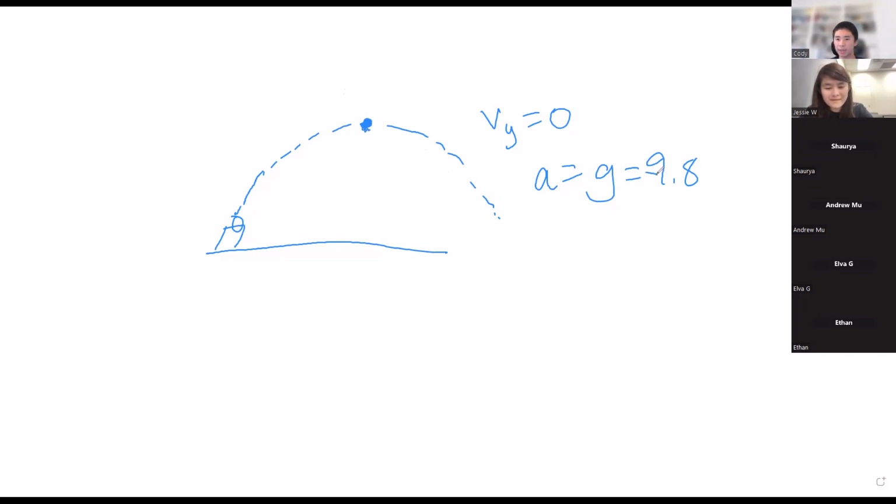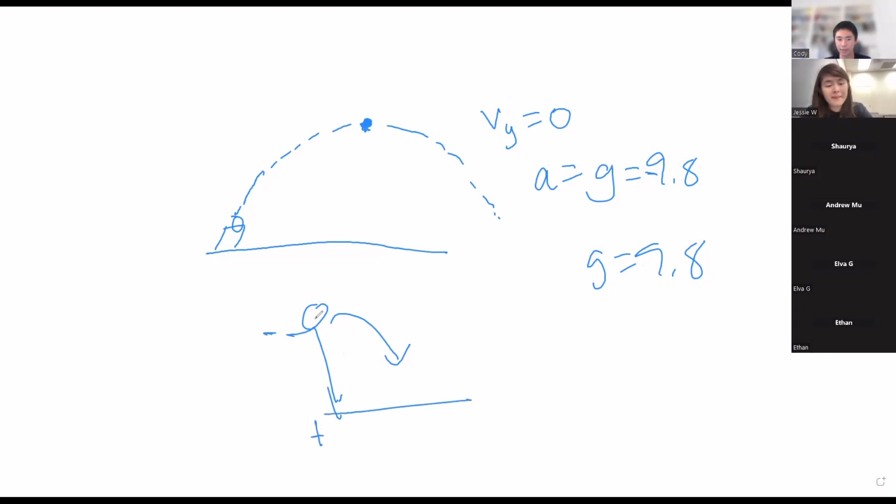Yeah, it's negative 9.8, my fault, since acceleration is downward. But sometimes people just do g equal to 9.8. When they do one of these problems where it's going down a cliff, sometimes people just use g as 9.8, and then for the displacement, they make it a positive number instead. So you have to make sure that it's relative.